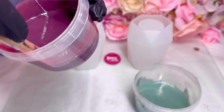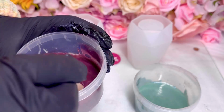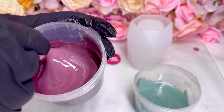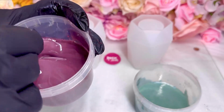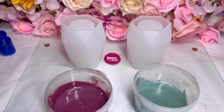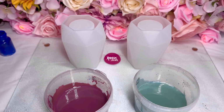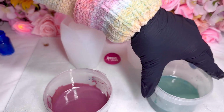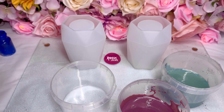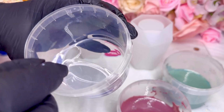So I'm really liking this color. It's quite maroon, but I think I wanted it a bit lighter. Yeah, I'm adding in some white and giving that a good old mix. And I believe I'm gonna give it a little lick of flame now. So you can either use isopropyl alcohol or a torch. You can't use both because the IPA is flammable. But I use that to pop any bubbles that are created by mixing a lot. So if you mix gently and just a little bit, you probably don't need a heat torch at all. But because I mixed these colors from scratch, that was a lot.